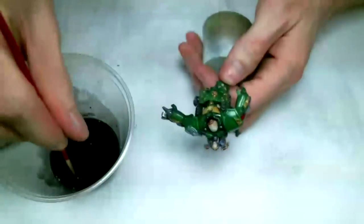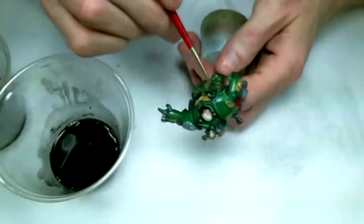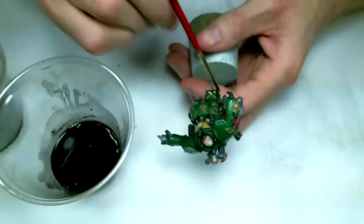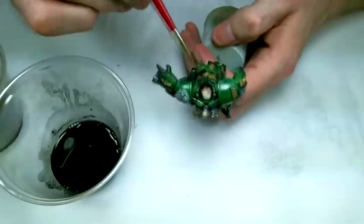I apply the washes to the model using the black for basically all the model and the Van Dyke Brown for all the bone, gold, and scroll work.